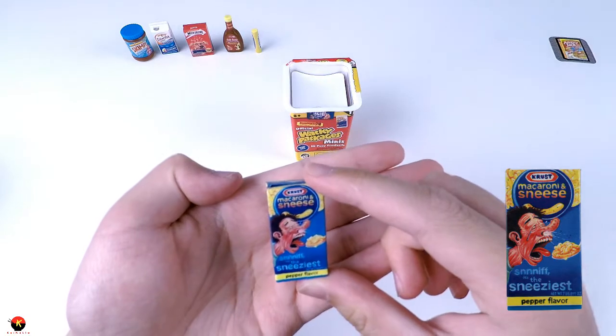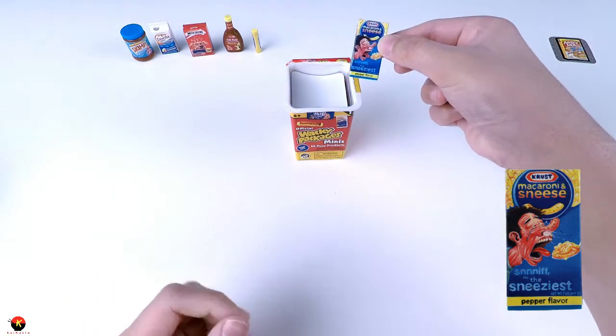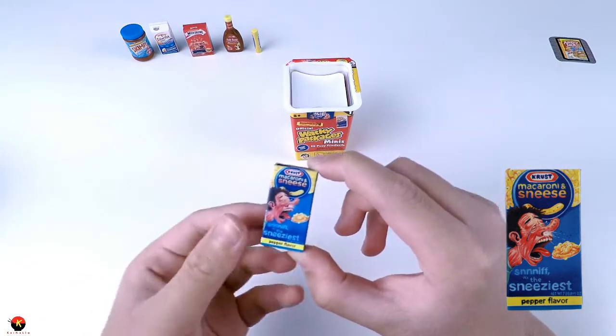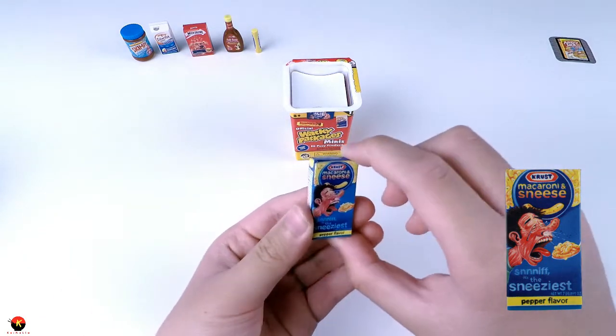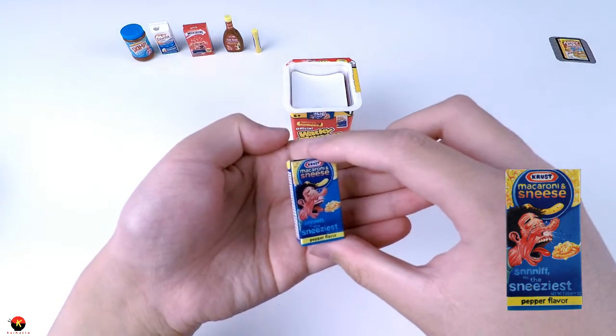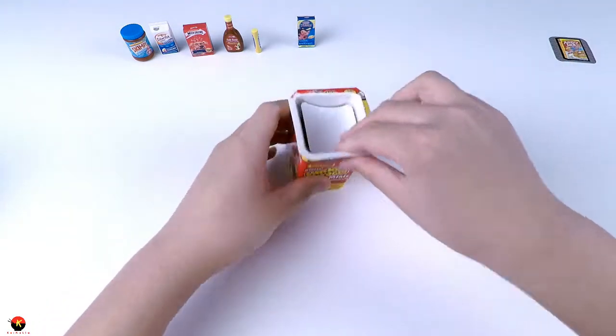So that's really funny. I like this one. It's definitely really recognizable, especially from far away. You'd guess, oh, that's a Kraft macaroni and cheese, but maybe not as much because there's somebody sneezing on it. But they got the look of the box down. And it's really funny. So here's our first one, Crust macaroni and cheese. Can add that one up here.